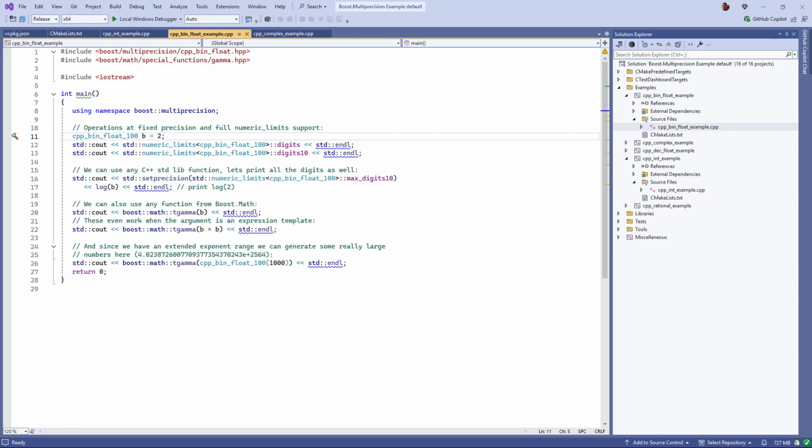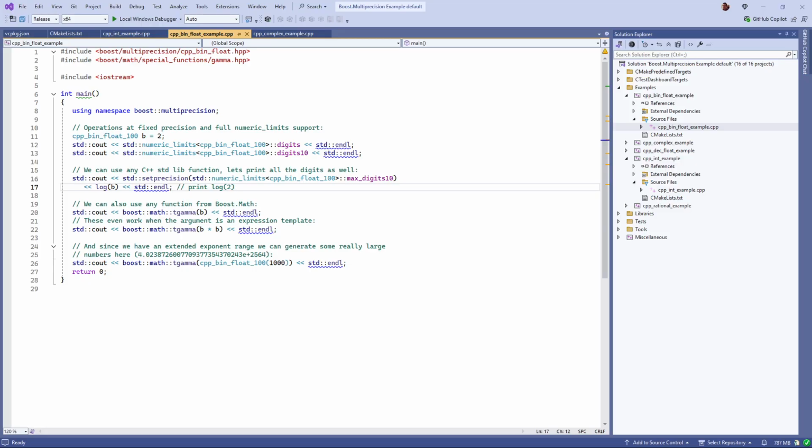Let's go back here to the example. And again, very similar. We're creating a variable, doing some IOStream operations, printing it out, calling a function. Now, what is interesting is that they provide implementations of all the standard math functions, and they also have Boost Math support.